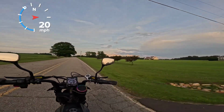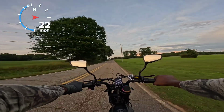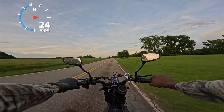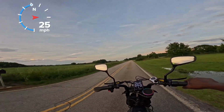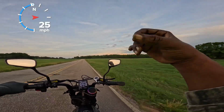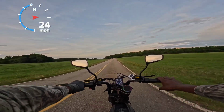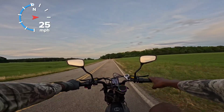Oh, pretty little road up through there. See if we see any deer out here in the field. Yeah, we can get in traffic over here. No deer today. There's bugs everywhere. I need a gaiter. These bugs from slamming into my face. Woo. They out here, boy.